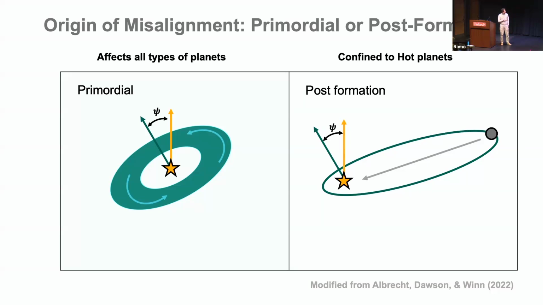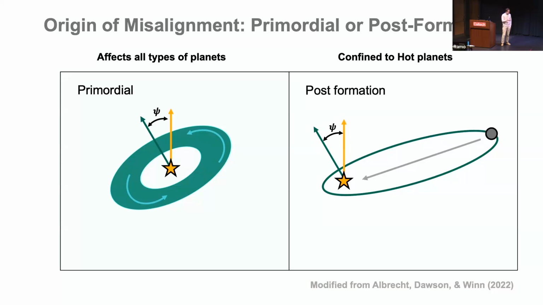For the second one, it suggests that the spin-orbit misalignment in hot Jupiter systems results from post-formation processes, specifically high eccentricity migration. It is very easy to understand. High-e migration is an extremely violent process which can naturally lead to spin-orbit misalignment. If this is true, this process can only apply to hot Jupiters, because warm Jupiters cannot form through high-e migration. Their periastron is too far to be tidally circularized.